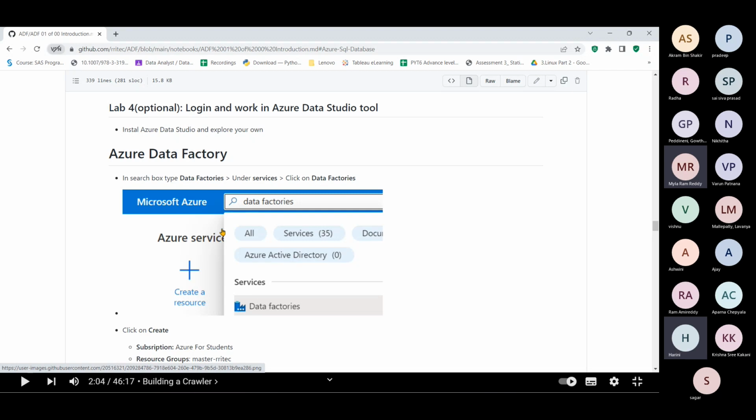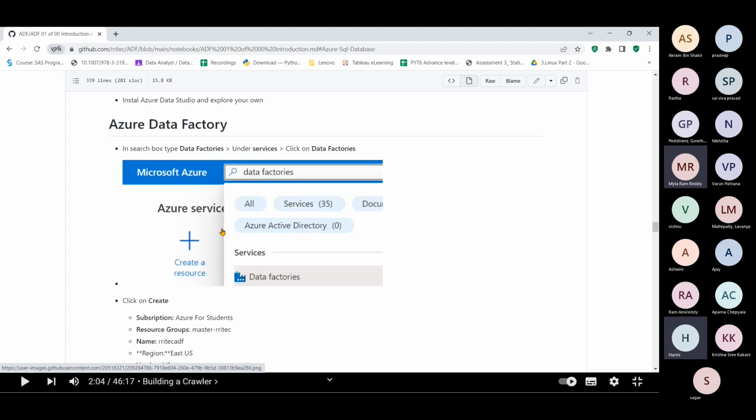Now how many tools do we have to play around with our SQL? One is the query window in the browser itself. Second is SSMS. Third is the Azure Data Studio tool. These are the 3 things we have. Not only these 3, there are so many other tools also available, but as of now, I documented these 3. Am I clear? Yes, sir.